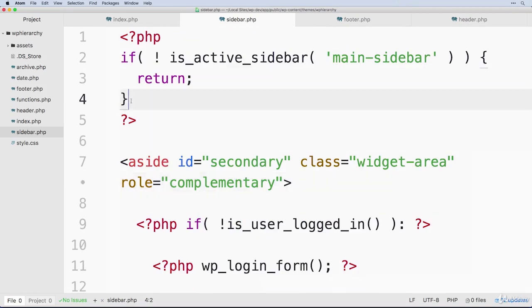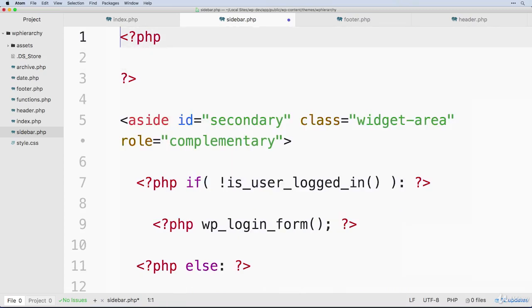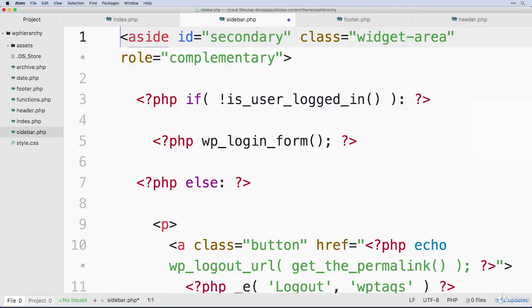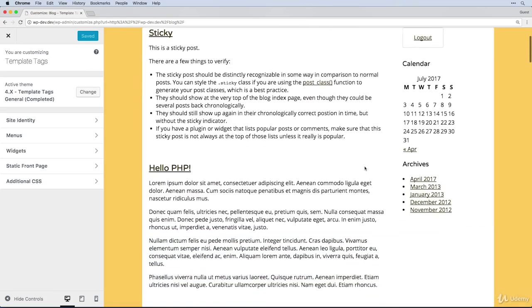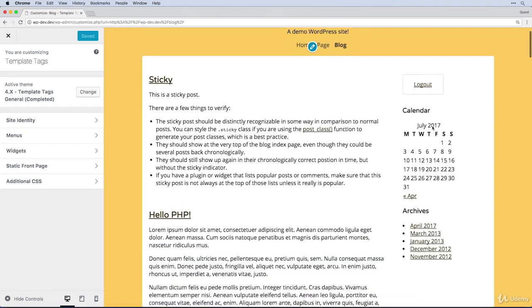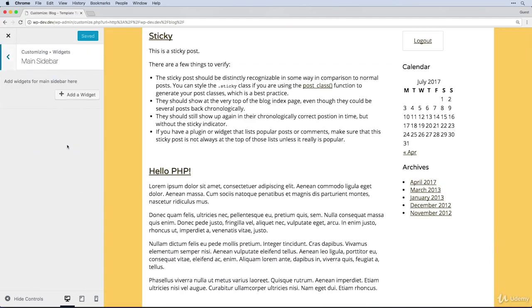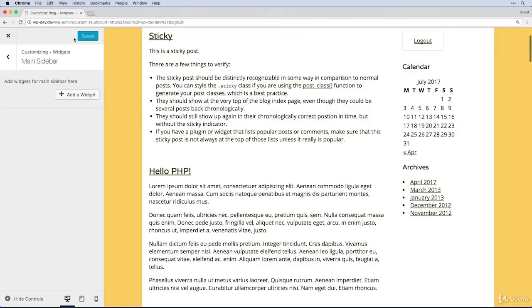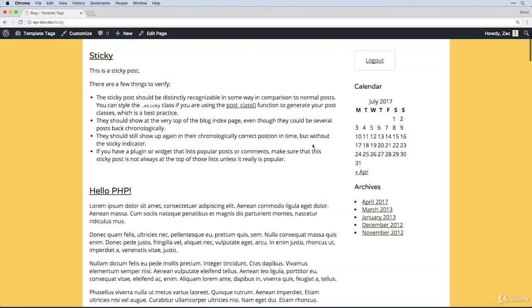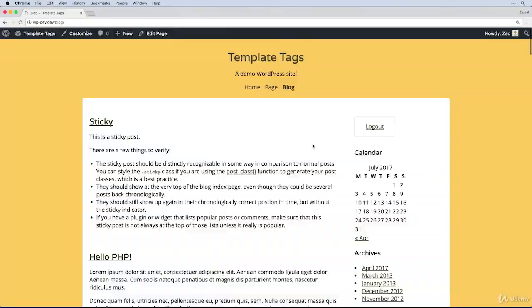So what we really want to do is remove this code from the page. And then even if we don't have anything in our widgets area, this will still work, but we could still come back in and we could add in archives right down below. You probably wouldn't do that, but just to show you that little bit. So in the sidebar, that little extra bit of code is important.